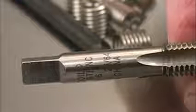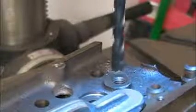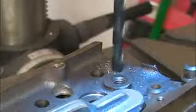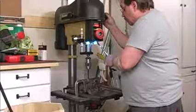You have to use a specific size drill with each of the thread sizes in these kits, and that's listed on the package, and it's also printed right on the tap. For our 3/8-16 threads, we need to use a 25/64 drill bit, and I have that here. We're actually taking out very little material, and I know some guys can do this with a hand drill, but that isn't me. I have no problem recognizing that my drill press is way more accurate than I am.